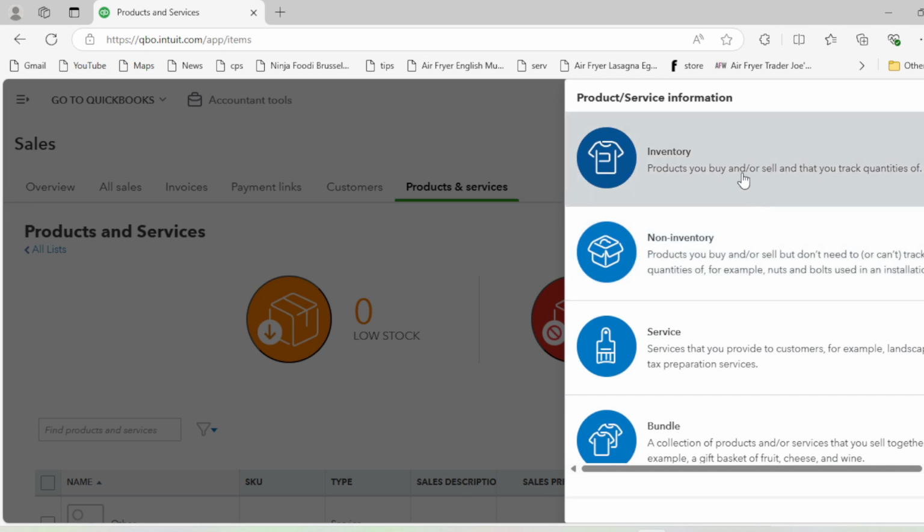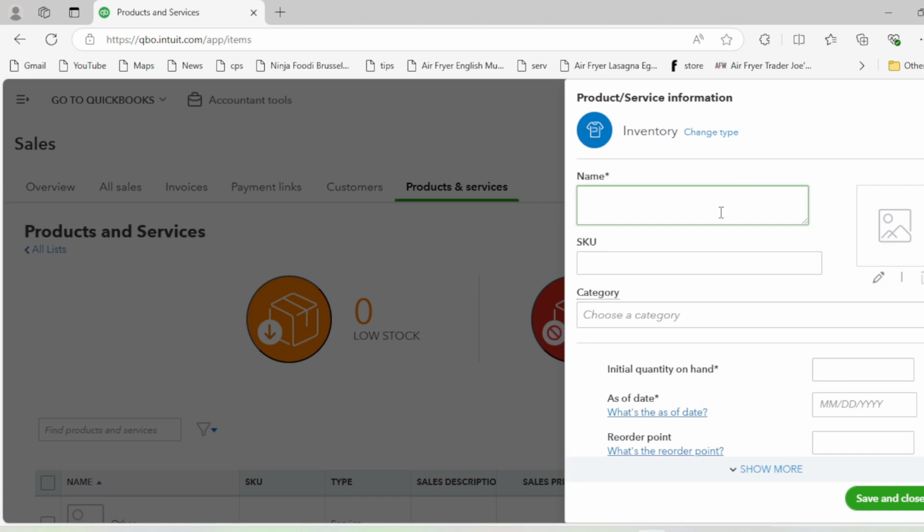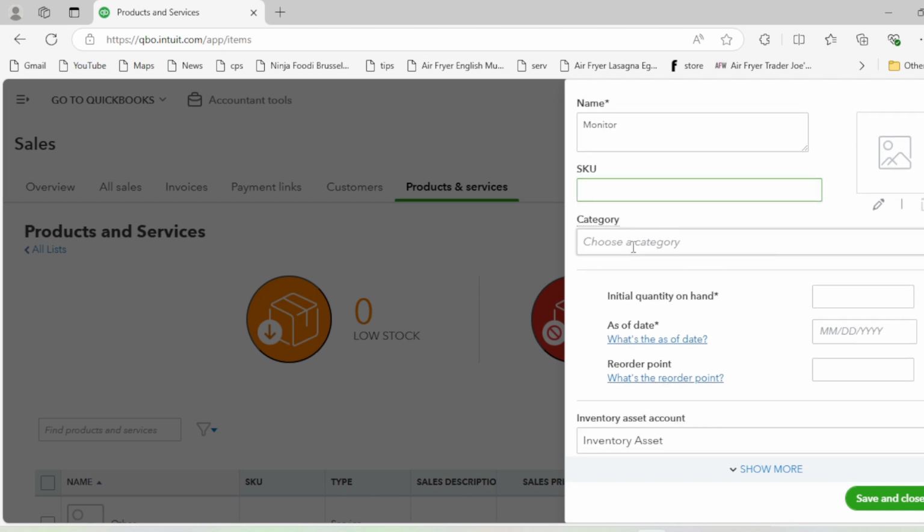First we will create an inventory item. First we have to name our product. So for example, let's say we may be selling some IT equipment. So here I can mention monitor. SKU number, it's up to you whether you want to add it or not, but I'll leave it empty.